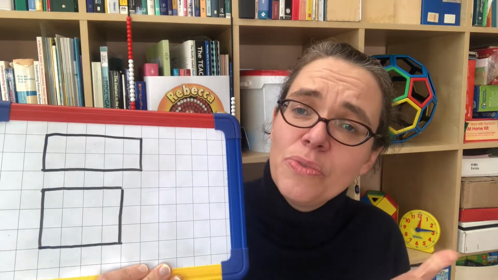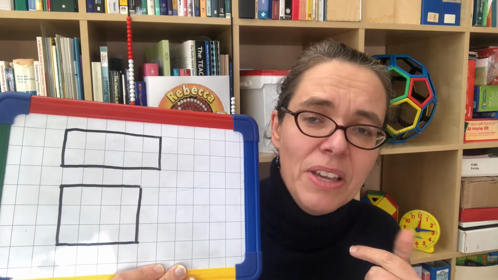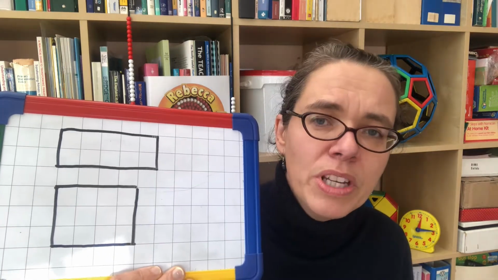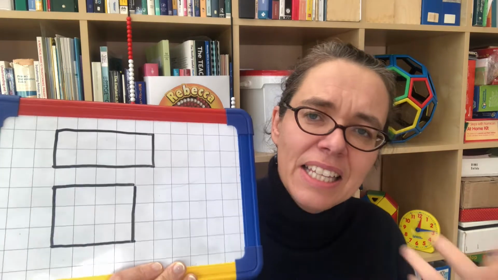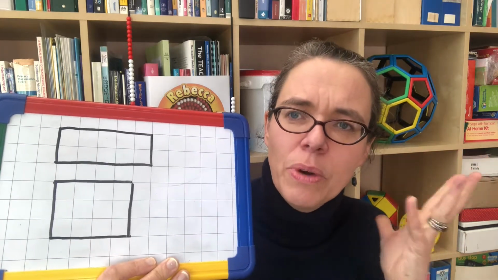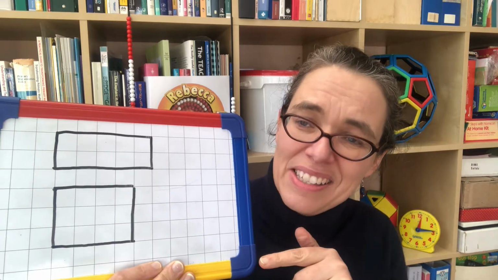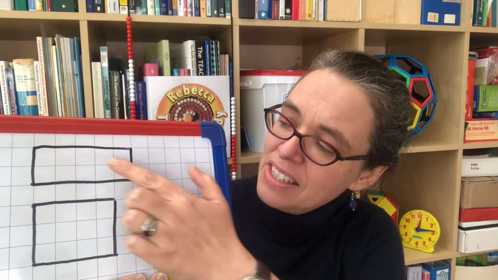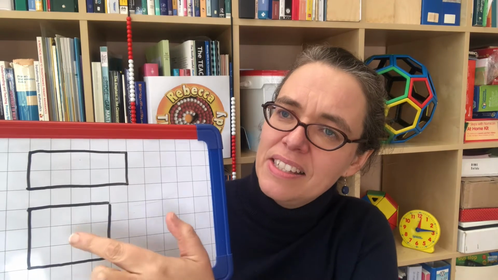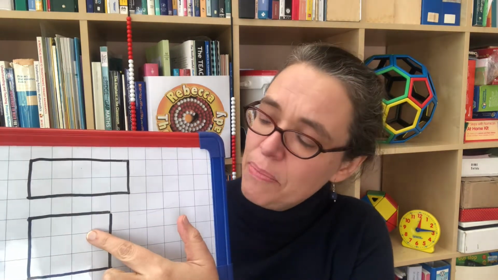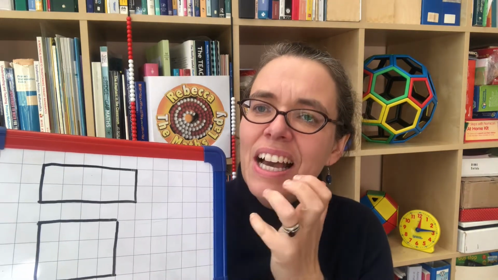So I would set children to talk in their groups, try and puzzle out which is bigger. We could relate this to a real life example. If you were tiling a wall, which wall is bigger? And that can lead to the insight, which one do I need more tiles for? And prompt children to look at the squares. So this has an area of 10 squares and this has an area of 12 squares. Therefore, this is the bigger rectangle, but this one is longer and this one is wider. So length, width and area are different things.